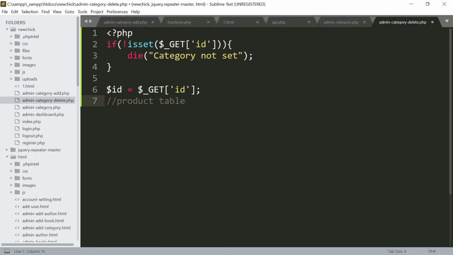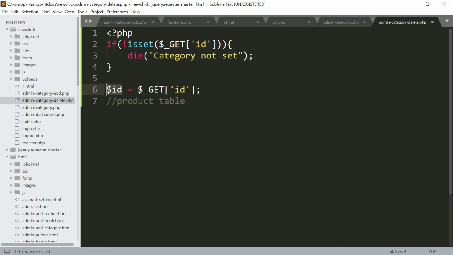I hope you're getting the point. So what I'm going to do is limit the user. He will not be able to delete the category with ID 1. That is going to be my default category, for anything that does not belong to any category. I'll be assigning it to ID 1. So if the user deletes a category, I'll check if it has an ID of 1, and I will not allow the user to delete that category.